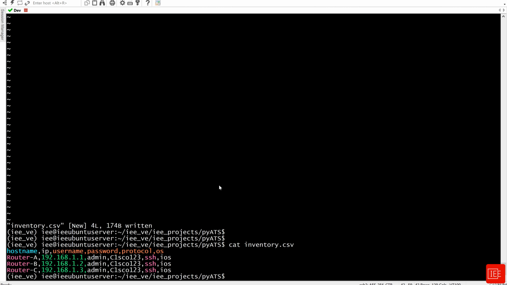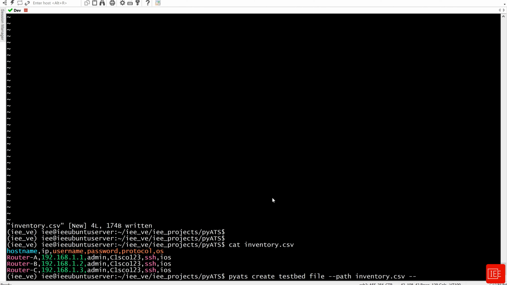What I can do next is use the pyATS create testbed command to convert that file from CSV into an inventory YAML. So I will say pyATS create testbed file --path, and in here I'm going to include the inventory.csv file that I've just created.